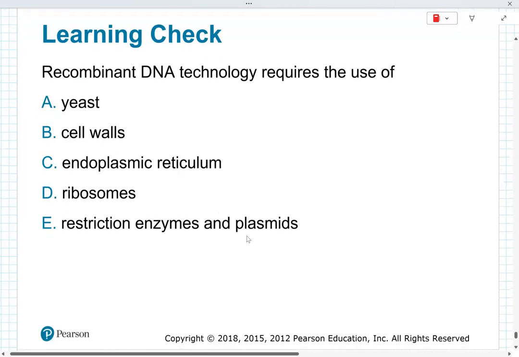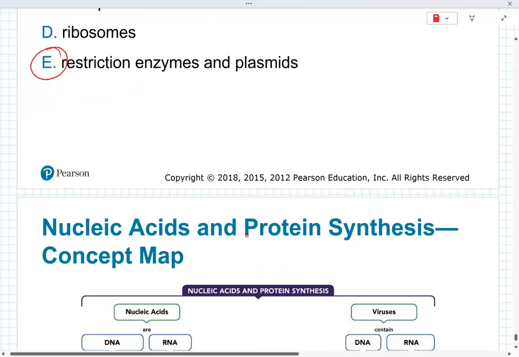So this is a great question, because I know which answer they want. What do you think is the right answer according to the authors of the book? Yeah, that. But yeasts are also used for recombinant technology. Does that make sense? Now, what are we going to do? We're going to take a break.